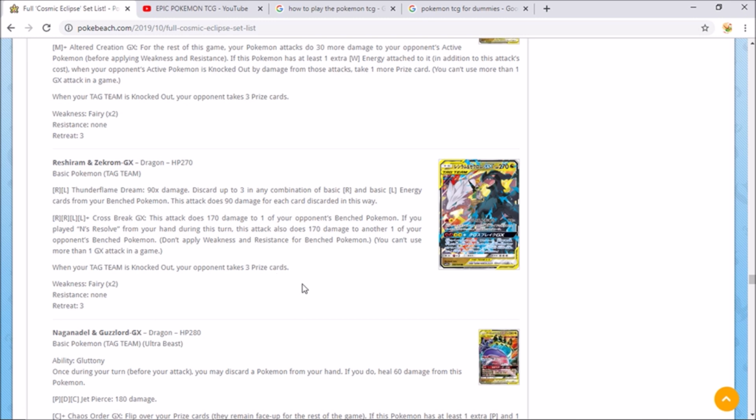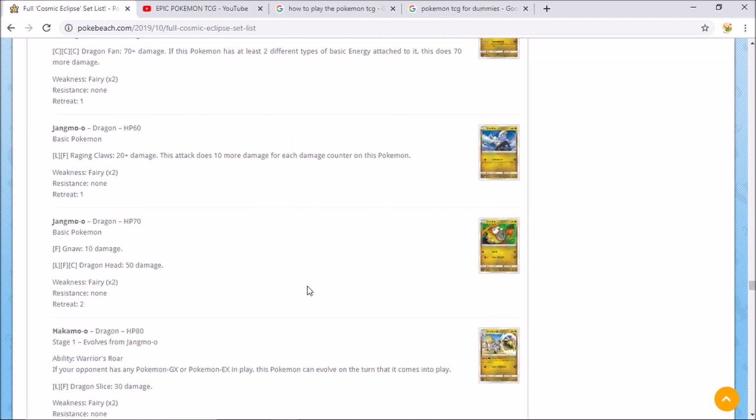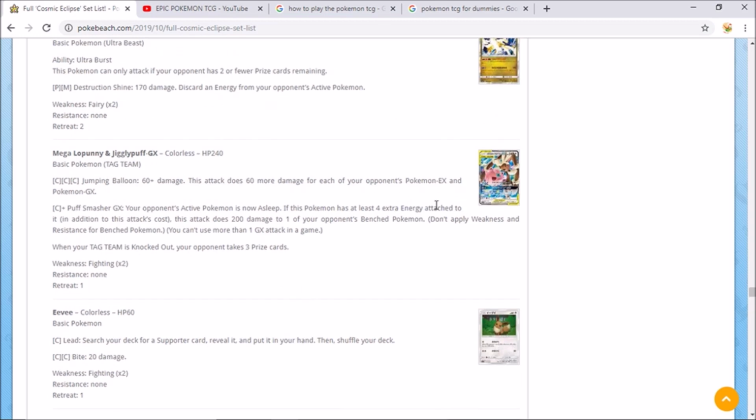But it also has a really good GX attack, which is Cross Break for 2 fire and 2 electric energy. This attack does 170 damage to one of your opponent's bench Pokemon. If you played Enhanced Resolve from your hand during this turn, this attack does 170 to another one of your opponent's bench Pokemon. So that's going to be really good. This is meh. Oh, here's a good card.